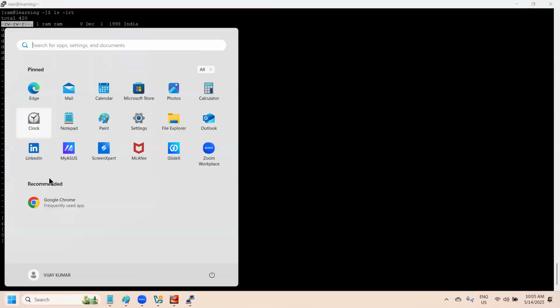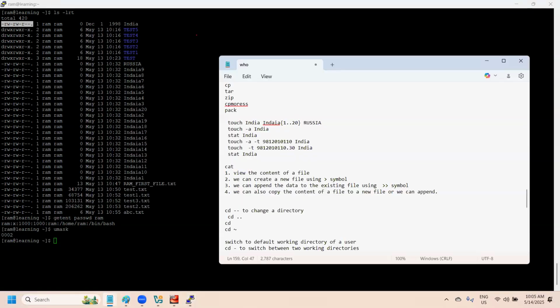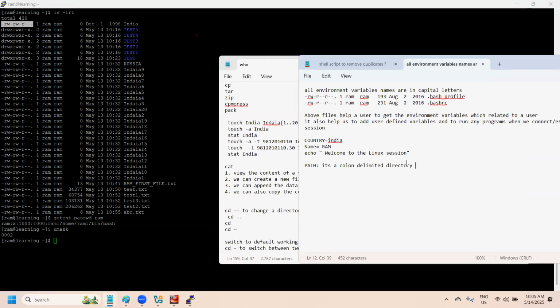So in Unix, you need to remember two things. These are universal statements, you need to always remember.